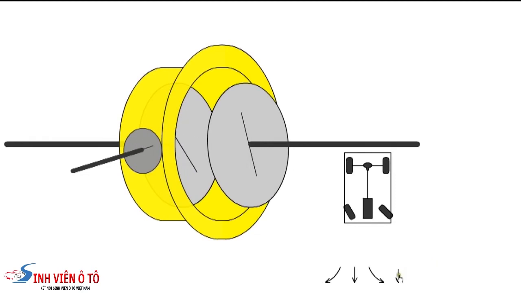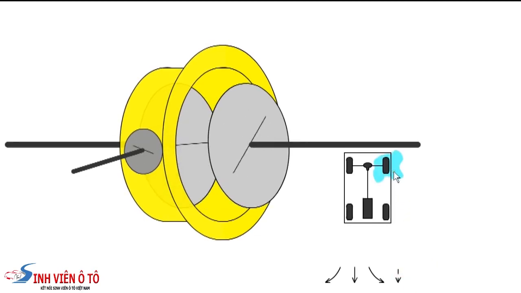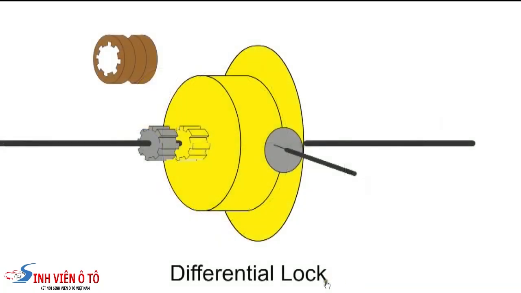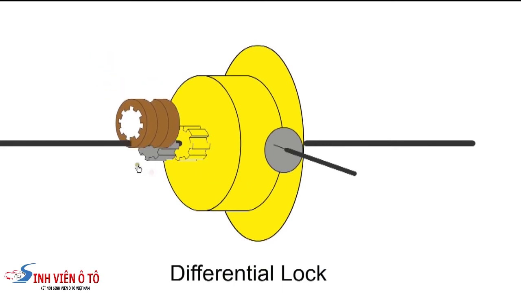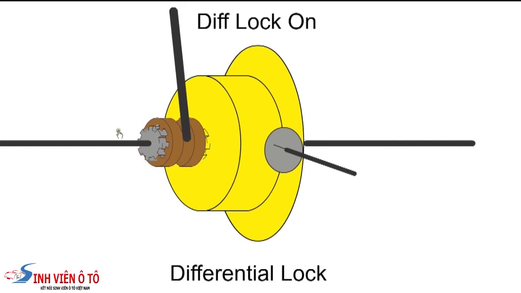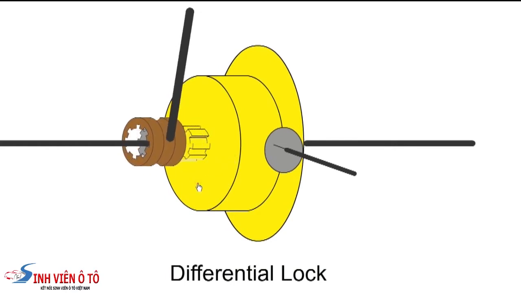If one wheel has poor traction, for example because of ice, all the torque will be transmitted to that wheel. It will spin and the car will not move. This is a disadvantage of the open differential. One solution is a differential lock. We have a spline on the half shaft and a spline attached to the cage. When a collar is fitted over them, they're joined together and the half shaft rotates with the cage. It's only necessary to lock one half shaft, as this prevents the differential action. A locked diff will allow no difference in speed between both wheels and is normally only used on off-road vehicles.